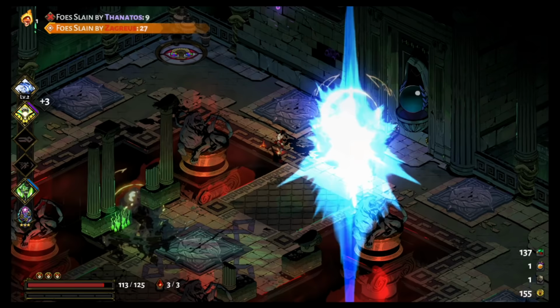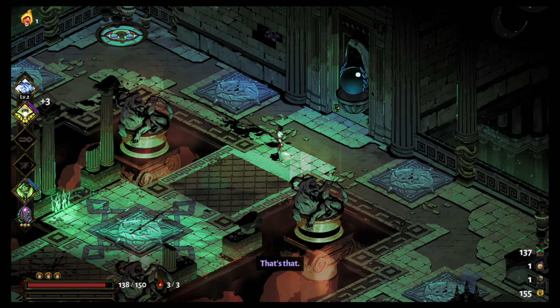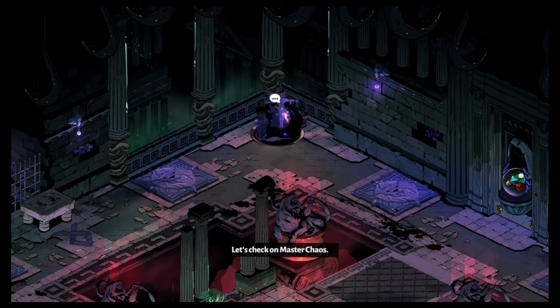Hey, here we go. Cosmic Gate. Here's something for the show. Extra centaur. That's that. Let's check on Master Chaos.